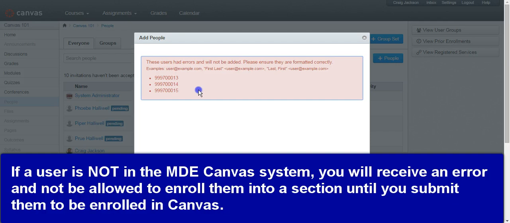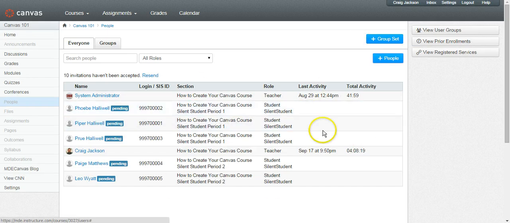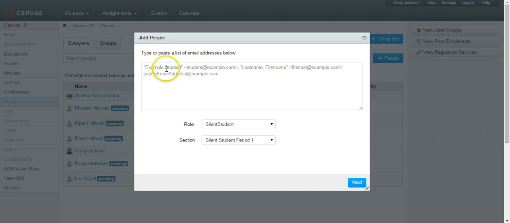What that means is they're not in the system. So you have to start over again. So again, as long as a student is in the system, all you have to do is add the person, paste their MSIS number in here, add them as a silent student, and then put them in the particular course or the section.